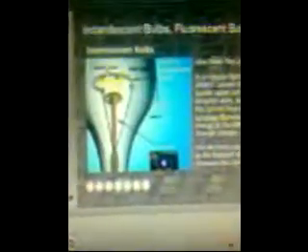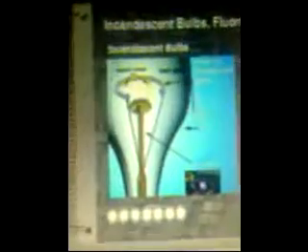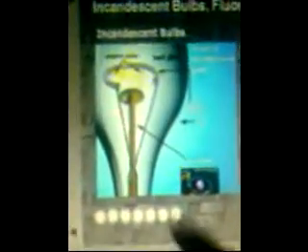Incandescent bulb, fluorescent bulb. How does the light bulb work? In a regular light bulb, an electric current flows through a double spiral coil of thin tungsten wires. As the charges in the current flow through the tungsten filament, they transfer energy to the atoms through collision. The electron gives up energy to the filament, which increases the temperature. Another one.